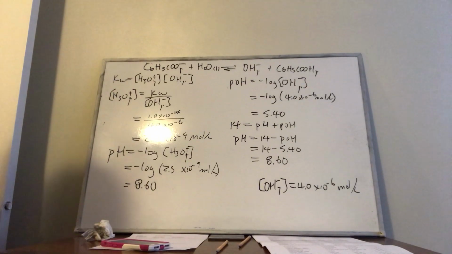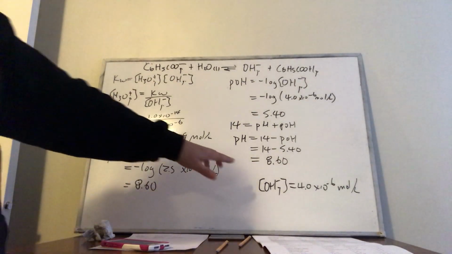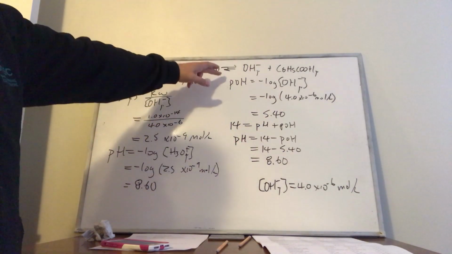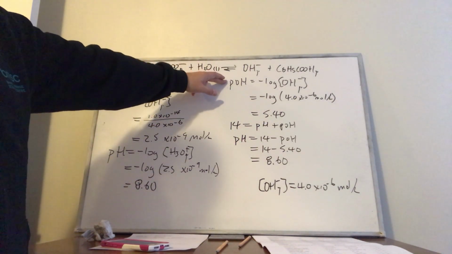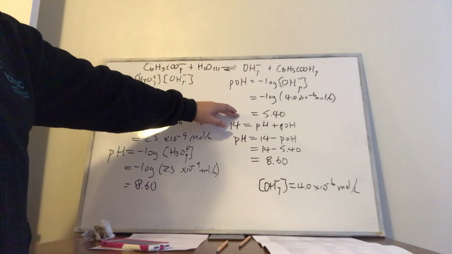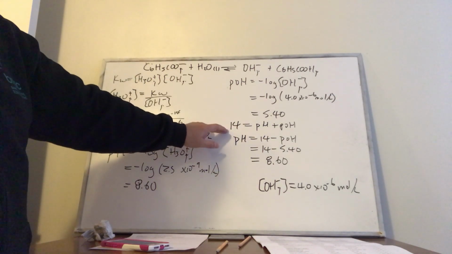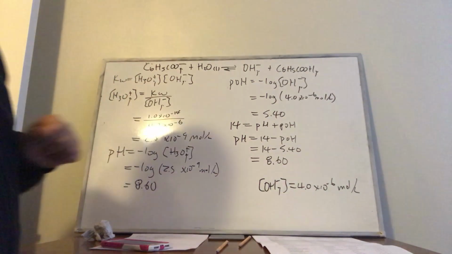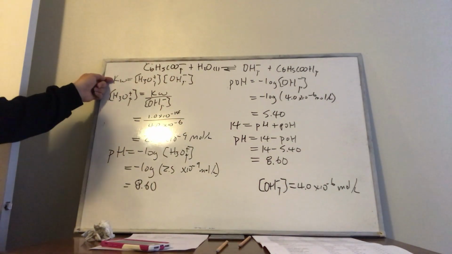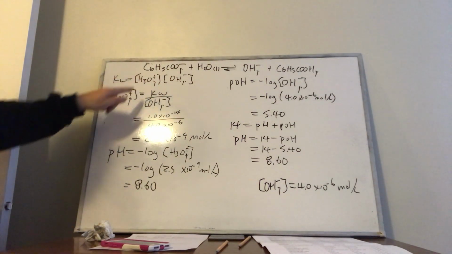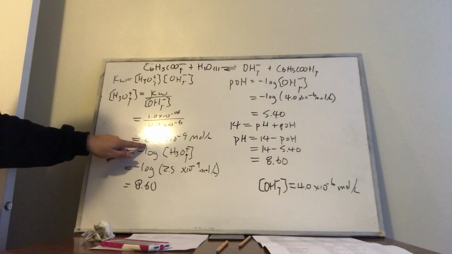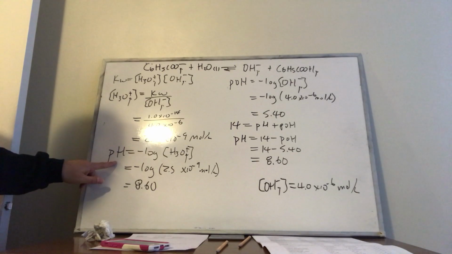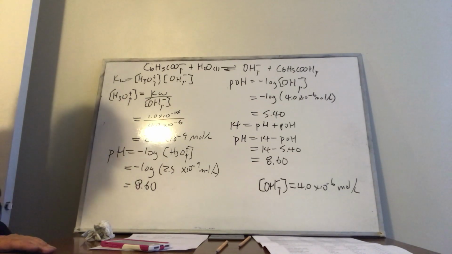So there's two different ways you could end this question. Once you have a hydroxide concentration through your Kb work, you can then go do the pOH directly from it, and then take the pOH, and knowing 14 equals pH plus pOH, get your pH. The other way is to convert it right away from hydroxide to hydronium. And here I got 2.5 times 10 to the minus 9 moles per liter. Then I put my pH formula down, and I also got 8.60.